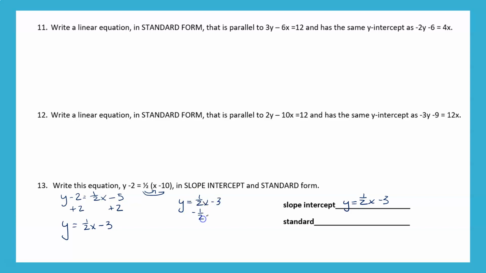I'm going to subtract that 1/2 x to bring it to the other side. Now I'm going to get rid of my fractions. You could do it in one fell swoop by multiplying by -2, but I'm going to just multiply by 2 here. So this is canceled. So I have -x plus 2y equals -6. Make sure to actually multiply anything that's not a fraction by the denominator. So now I'm going to get rid of that negative sign by dividing everything by -1. So I have x minus 2y equals 6.